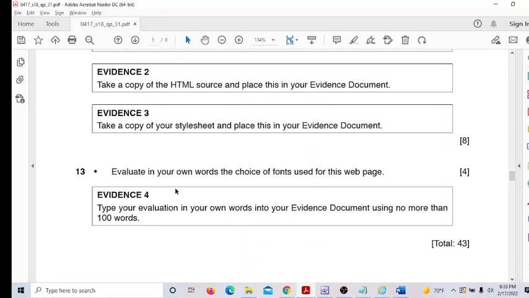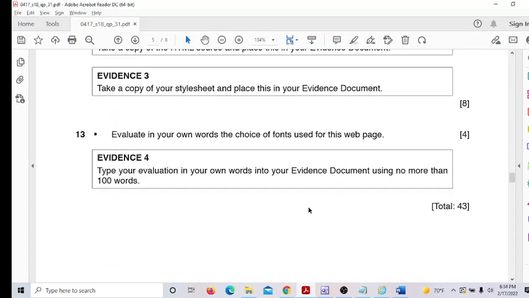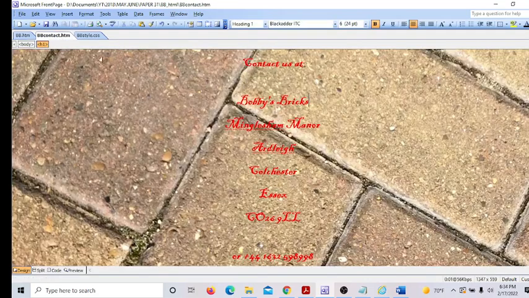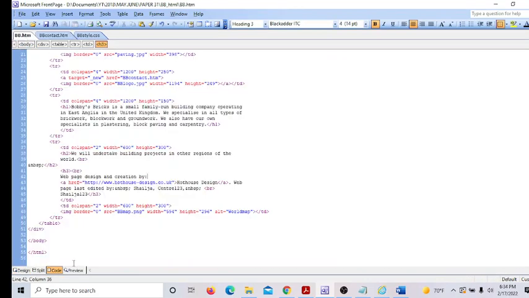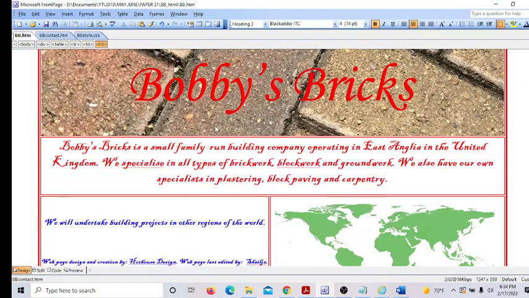Evaluate in your own words the choice of fonts used for this web page. Type your evaluation into your evidence document using no more than 100 words. Here you see how the fonts were taken. If you see the web page, these are the fonts. How do you find these fonts?